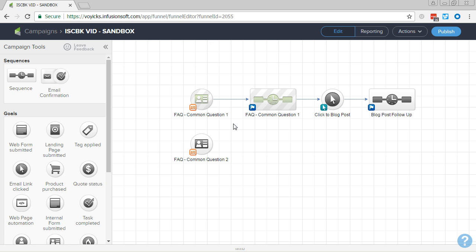So as far as common prefixes for names, you can have admin dash for notes related to administrative automation. You can have customer dash for notes related to customer automation. You might even want to have notes that are the specific product name depending on what the product itself is, if there's a lot of FAQs. I'd recommend using finance dash for any financial automation, around billing, things like that. You can use lead dash for any notes related to lead development automation or prospect development. And then finally you can use sales for notes related to sales automation.